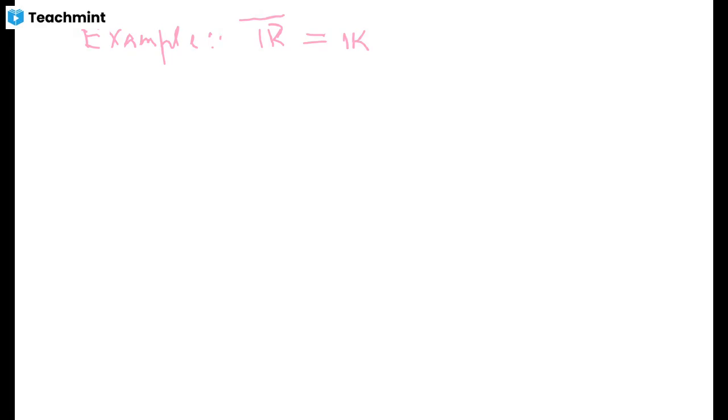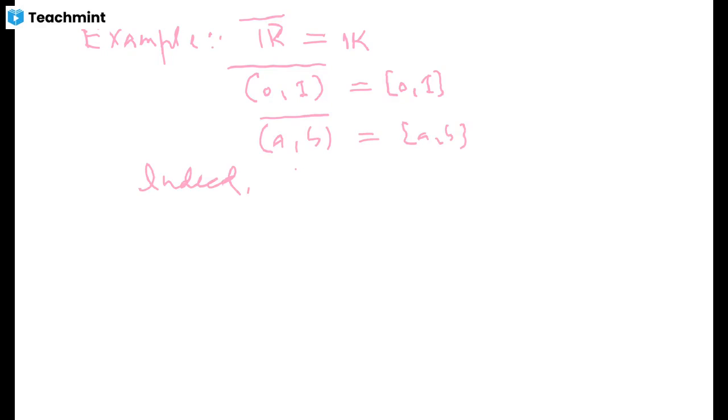And next, what we saw is that the set of limit points of the open interval is the closed interval 0 1. That means the closure of the open interval is the closed interval. In the same way, for any finite open interval, the closure is the closed interval. And indeed, for any closed interval, the closure is the set itself.